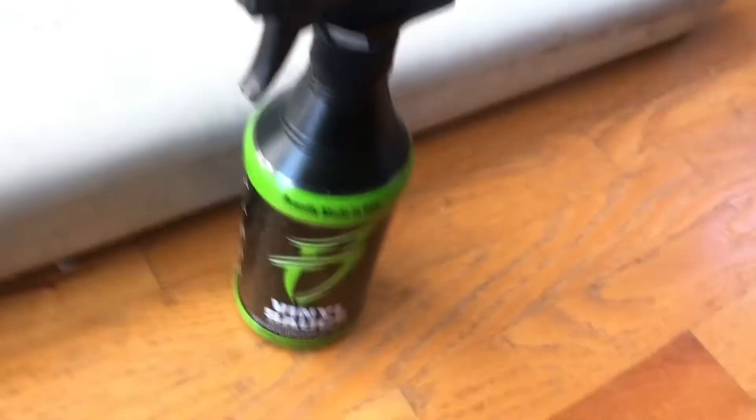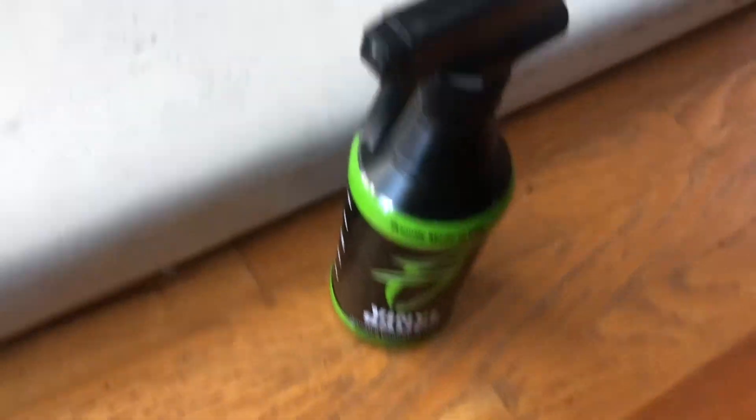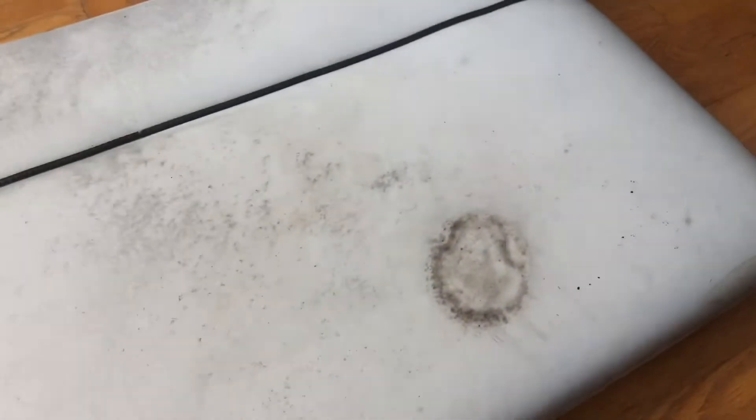Hit it with a rag here. There's the side I didn't touch, and now you can see the side that I've been hitting. Using the Magic Eraser combined with this Vinyl Sauce stuff — and there's the side I didn't do at all. From ten feet it definitely looks better over here.